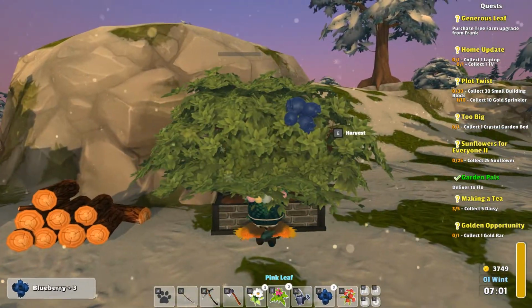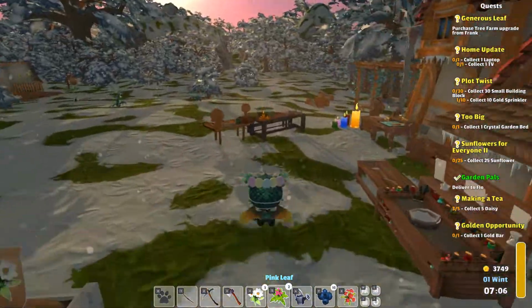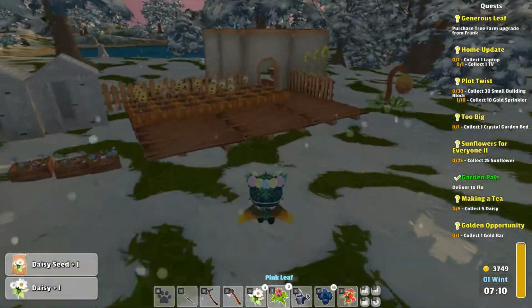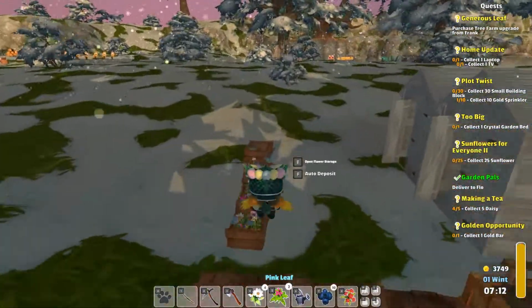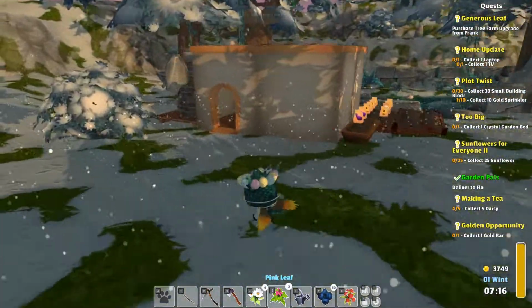Let's see what it says. Oh, we got four letters. Okay, here we go. Winter is here. Don't worry, you'll still see lots of winter plants growing around the islands. You can still do some planting during the winter, but you may notice the plants take a little bit longer to mature. Okay, next one.